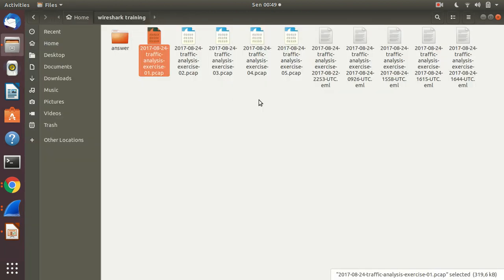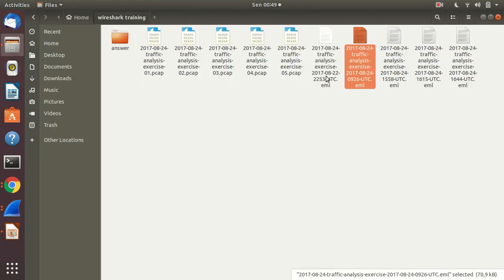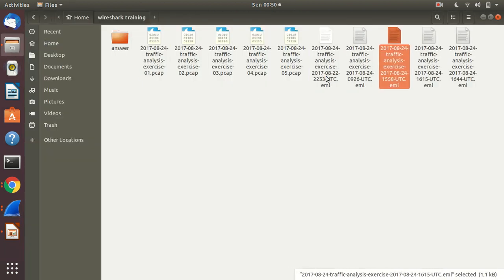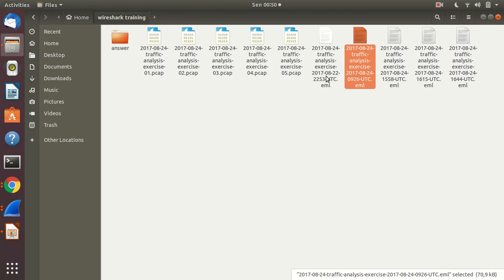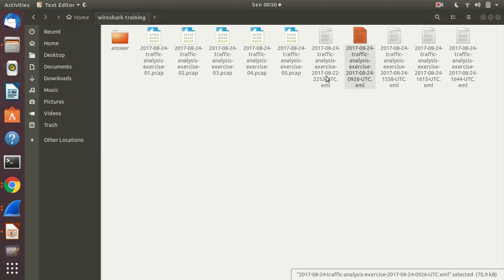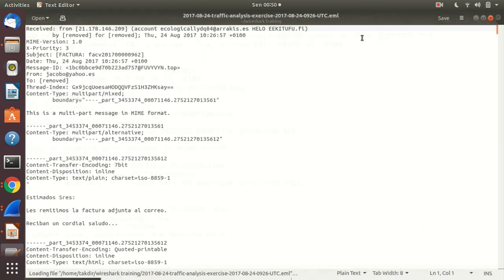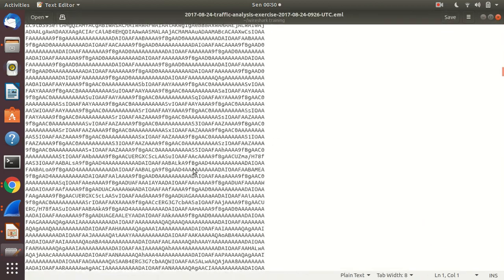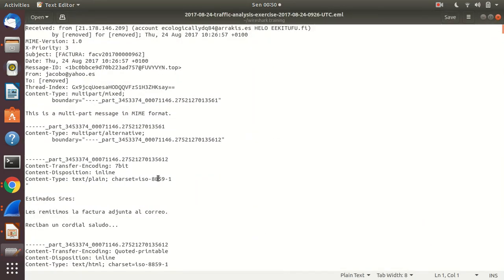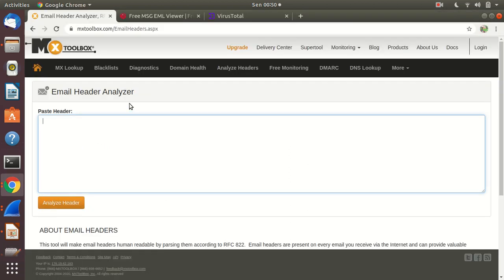So we have to find which email file matches, and we search one by one, and we found this email file. It contains ASCII characters. To analyze it, we have to upload it to an online tool called email header analyzer.